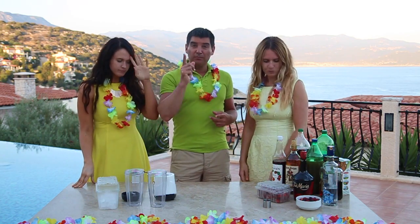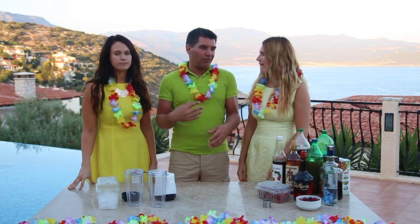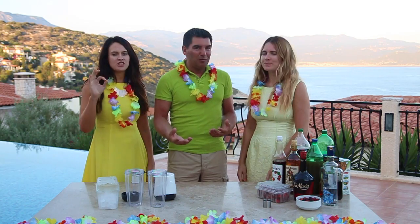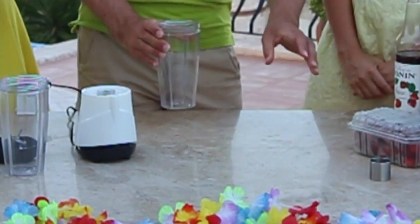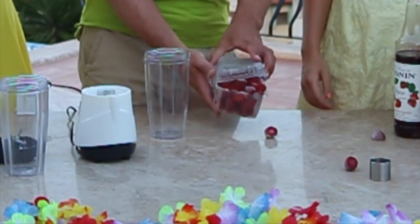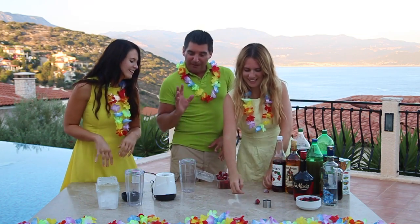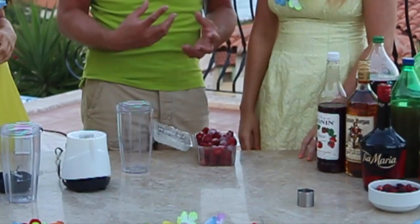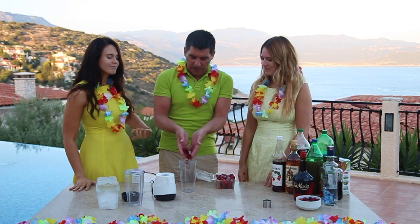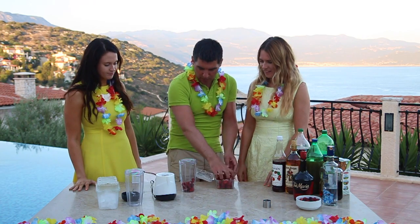Gonna make my strawberry daiquiri here. And remember, this is my strawberry daiquiri, so it's not necessarily the one you might get in a bar or a swanky hotel. But it's what I like drinking, so there you go. I've frozen the strawberries so they're all nice and chilled, because we're making a frozen daiquiri, which is going to be like a Mr. Slushy. Get a good handful of strawberries into our blender.